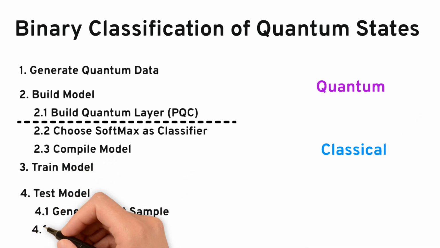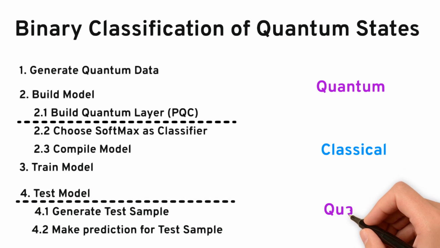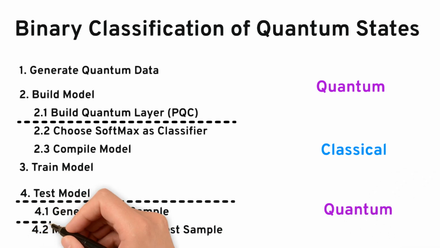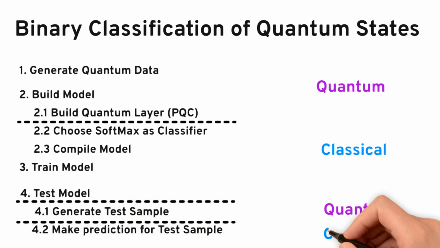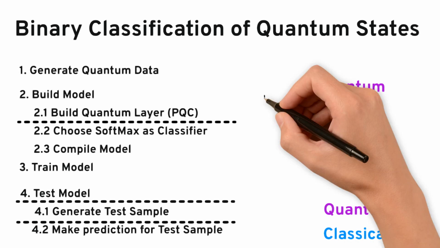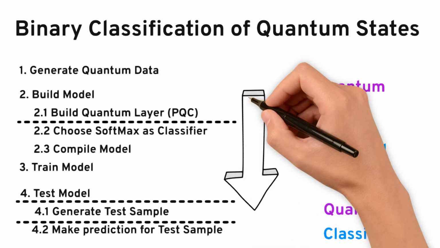It is important to note that the classical neural network outputs indicate the network's predicted probability for each category that a given data point belongs to. In the last step, the model is trained using the generated quantum data and labels. Additionally, the performance of the model is tested on two newly generated samples, one sample point from each group.